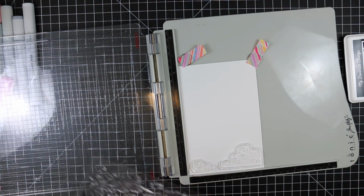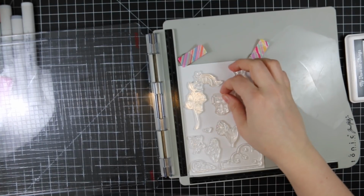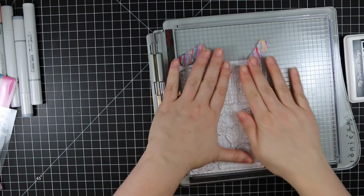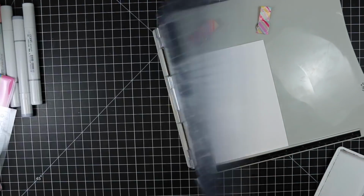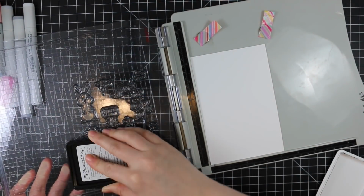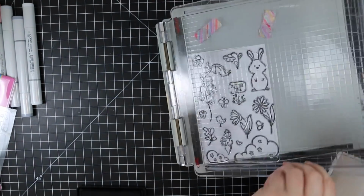I didn't even know where to begin, but what caught my eye immediately out of this whole release were these really fun seasonal sets that go with the Big Bear and Bird line from WaffleFlower, which is my absolute favorite line out of theirs. I love the bear and his big bum. It's so cute. So there's these four new sets: springtime, summertime, autumn time, and winter time. So I decided to use all four sets. I did an absolute ton of coloring, and I loved it.